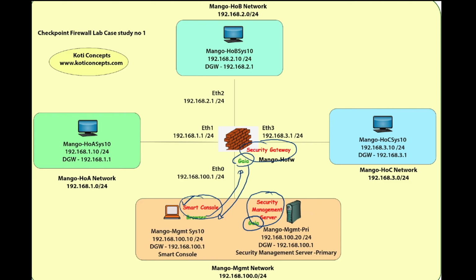It's just complete now. What I was saying, in the previous lesson we have seen how to install the Gaia OS. In this lesson, you have seen how to install the Check Point applications like Smart Console, Security Management Server, and then Security Gateway. In the next lesson, we'll see how to enable SIC between the management server and the firewall, so you can start giving the policies to the firewall.